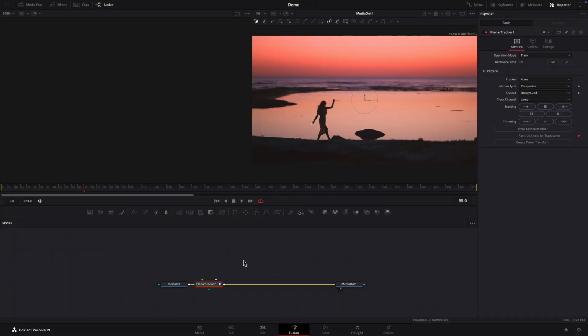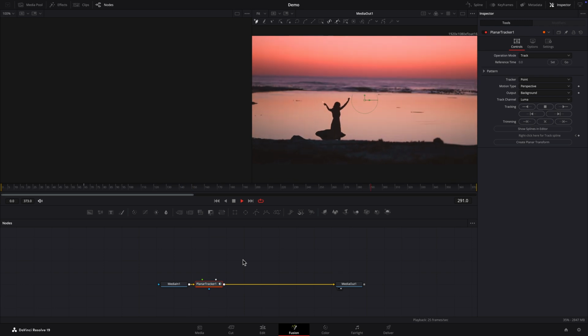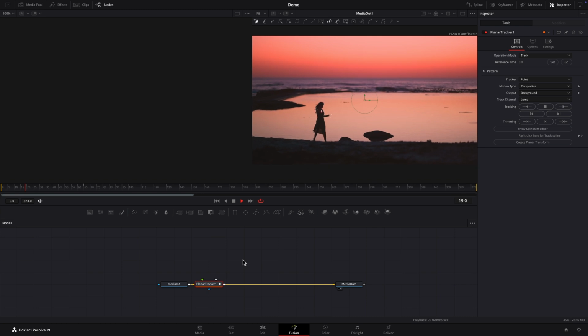We need to select an area to track that's always in the shot. Also, the subject is walking along the shoreline, so we have to select an area that's moving at the same speed as the shoreline. This isn't an issue with this shot, since everything is moving at about the same pace. Use a frame where the area you're selecting to track is clearly visible. This will be the reference frame. I'll draw a shape around the area to track.